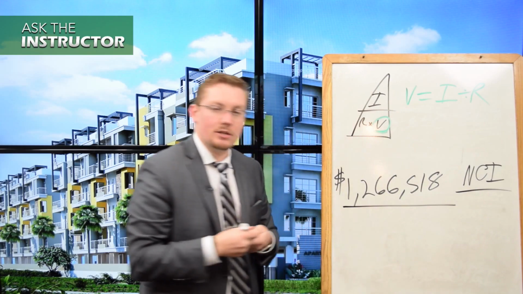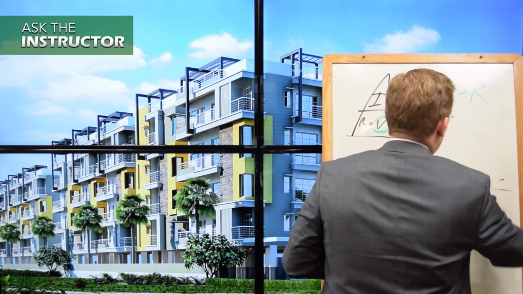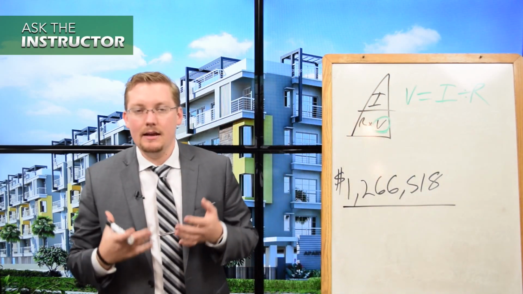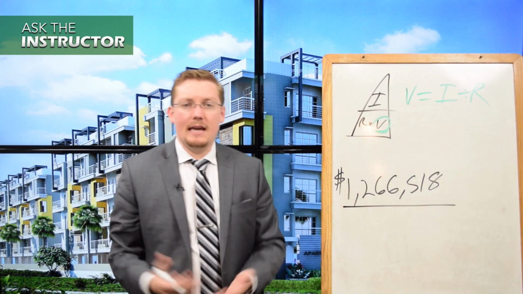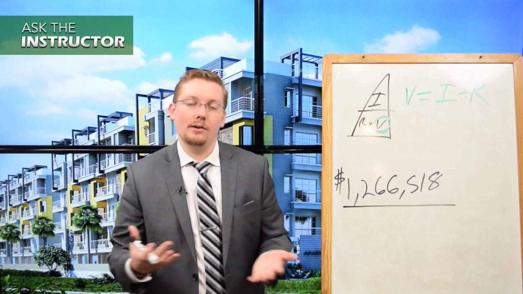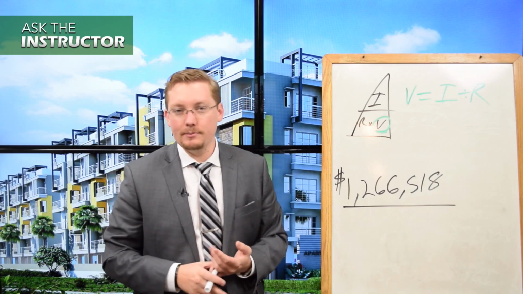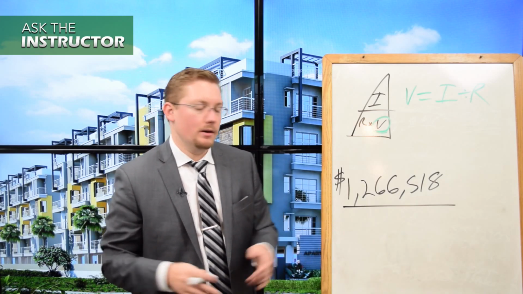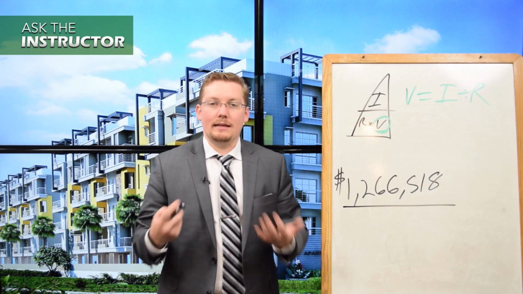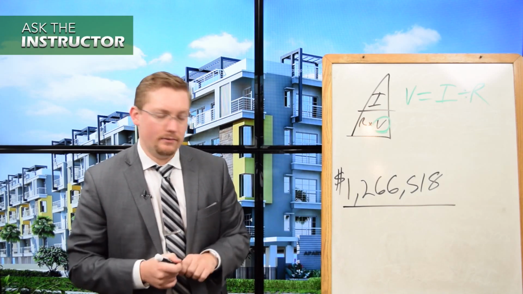Now what question are we asking when we're trying to find out the value of this property for an investor? This is where investment value is significantly different than market value. Market value is, how much would a buyer pay for this property? And we're just saying, well, they like the property. It's a nice property, it's a good area. Maybe they'll pay $500,000 because that's what other properties are going for. When we're dealing with an investment property like this, the key objective isn't whether they like the property. It's whether they like the return on investment from the property, because that's what they're figuring out here.